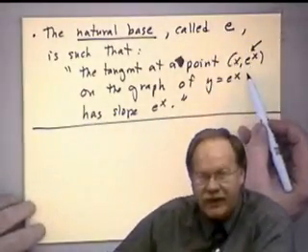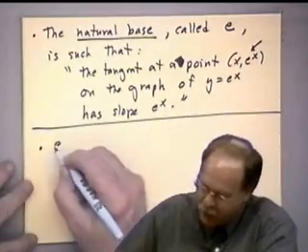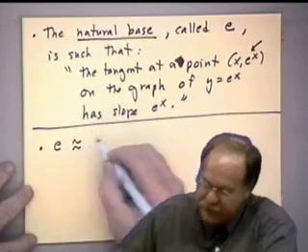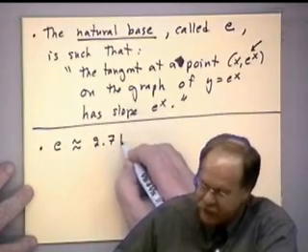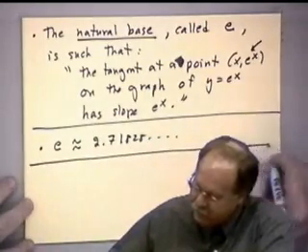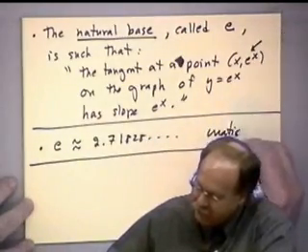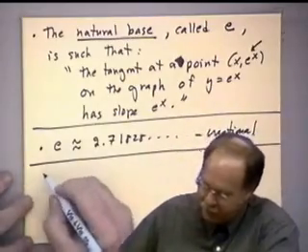Now that doesn't seem very natural right now, but you'll see later that it really is. If you want to know what E is, E can be calculated, another thing we'll discuss later, as approximately 2.71828, etc. It is an irrational number. Might as well put that down while I'm here. It is an irrational number and will turn out to be very important.